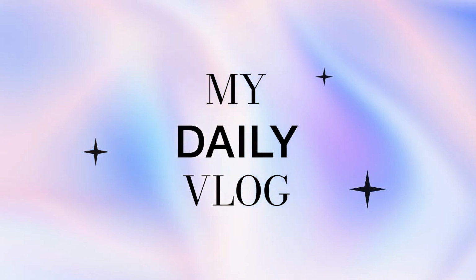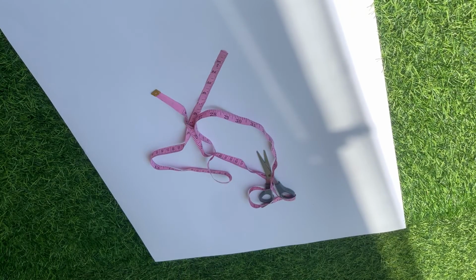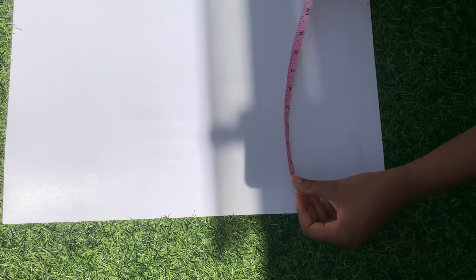I'm your favorite baby girl, always bringing you money saving tips, and today I'm going to be showing you how to make this very beautiful balloon box on your screen. So some of the items we're going to be needing are cardboard paper, a tape roll, scissors, a pen or a pencil to mark, and a flip-flop transparent paper and a translucent tape.